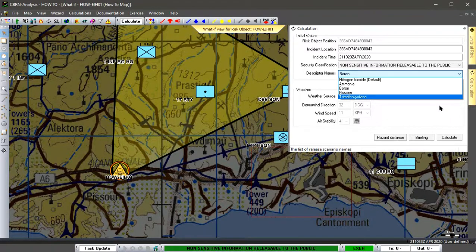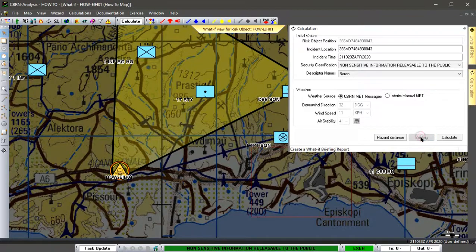If you want to hold on to that information, because obviously when you close down the what if window all that's going to disappear, then we'll stay with boron, and what we can do is create a briefing. That will create a briefing report of this particular material and what is going to happen with the current weather conditions at the moment.